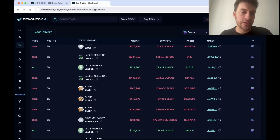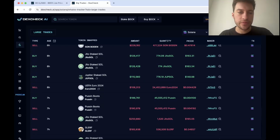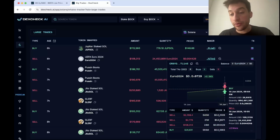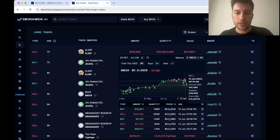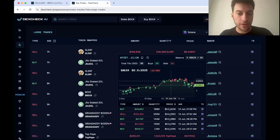Now, some of these coins are like Solana, where $100,000 isn't really going to do anything. But then there are also coins that just have tinier market caps, like this one right here. Now, I don't know if any of these coins are legitimate. So maybe you would only want to do this on coins like Slurf or Beer, stuff that you think actually does have a basis in reality, even though these don't really have too much basis in reality. But as you can see here, there's a $103,000 sell at 7:52 a.m. and then he bought right back at a much better price. So this whale right here has made some very, very good trades.